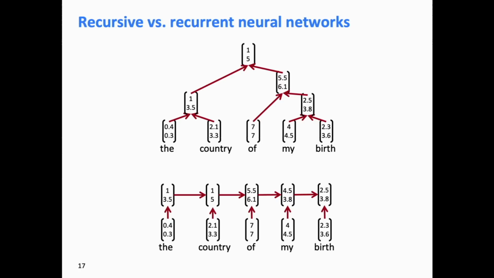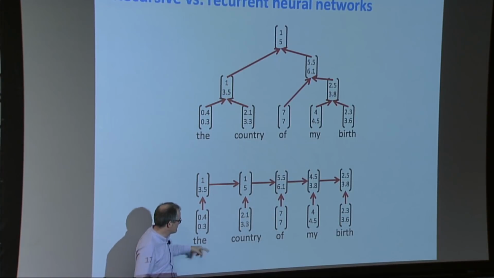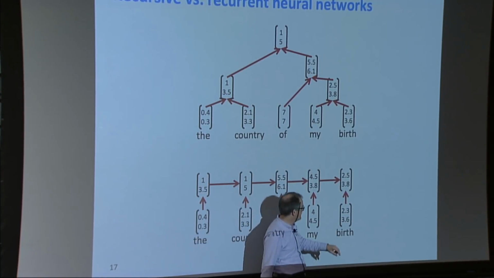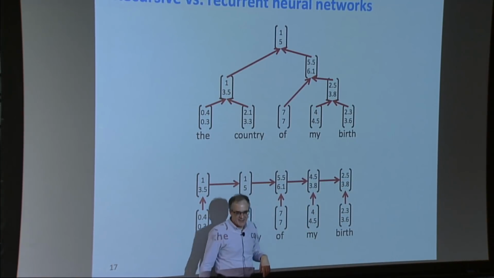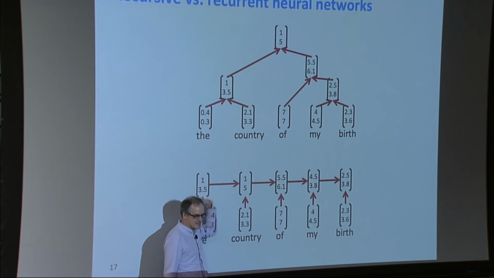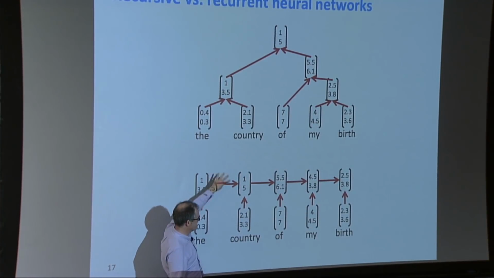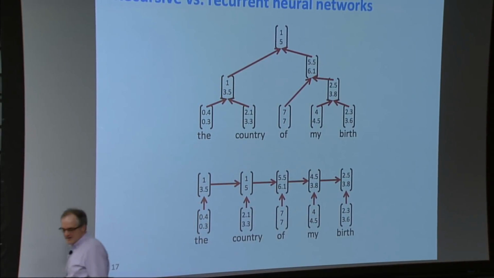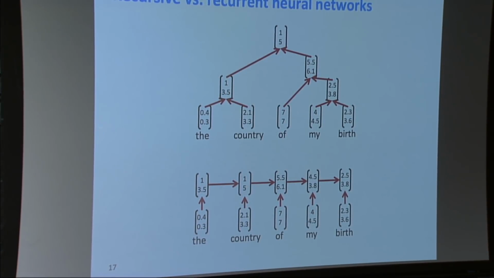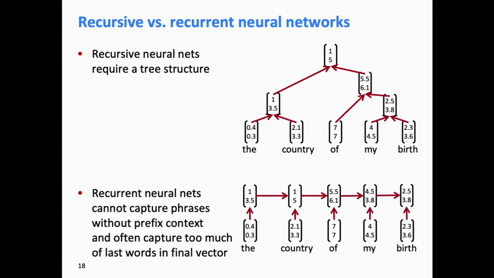But before I do that, just stepping back for a moment as to what's different here. We had our recurrent neural network, which in some sense has been our workhorse tool in this class up to now, and it gives you a representation of the meaning of the country of my birth. Or we talked about other tricks like doing max pooling across all of these, or you could have a separate node out here which does attention over these.